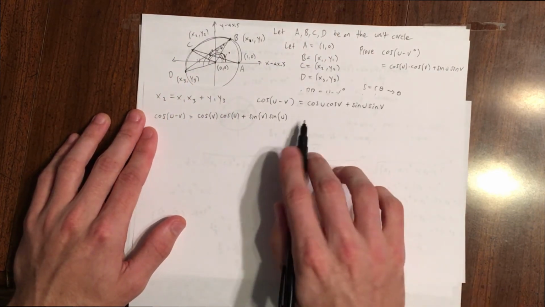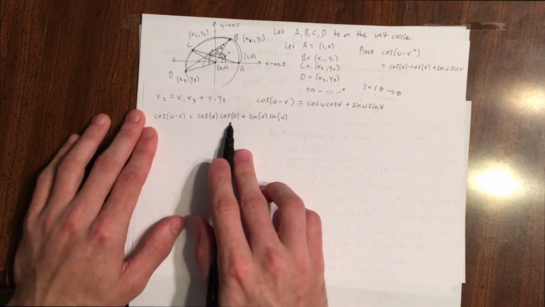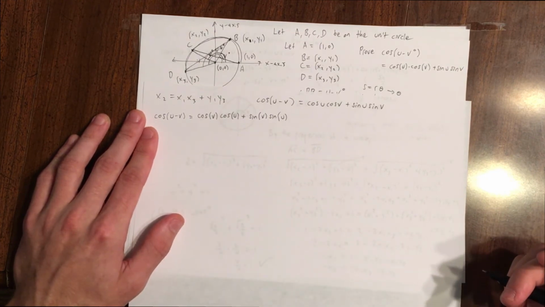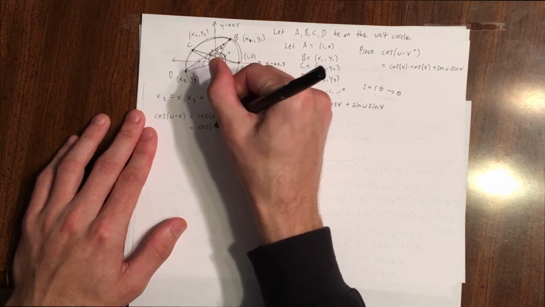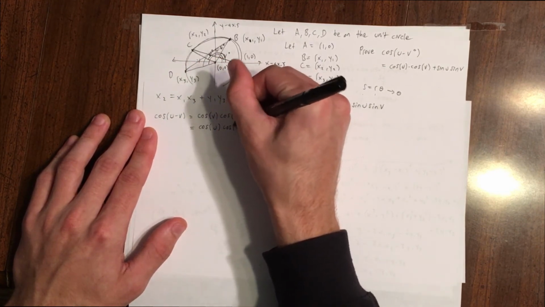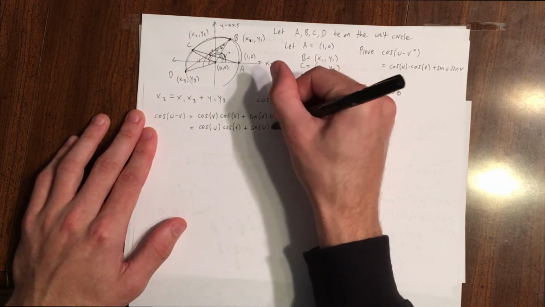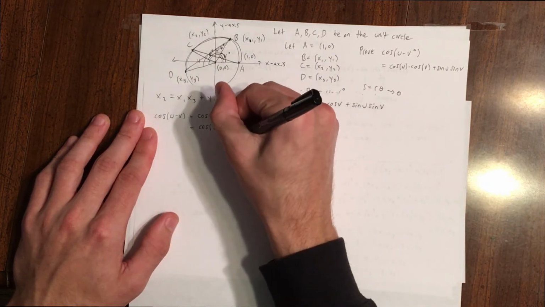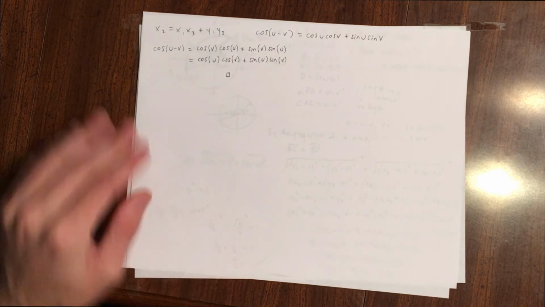And there we have it. We have our formula. Now, the properties of association tell us that we could flip those since they're multiplied, right? 3 times 7 is the same as 7 times 3. So we could just rewrite this as cosine of u times cosine of v plus sine of u times sine of v. At that point, we would have proved our little proof here that we've been doing.